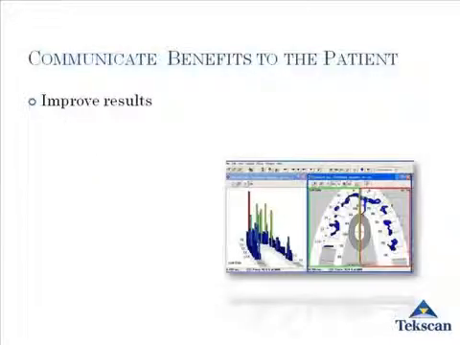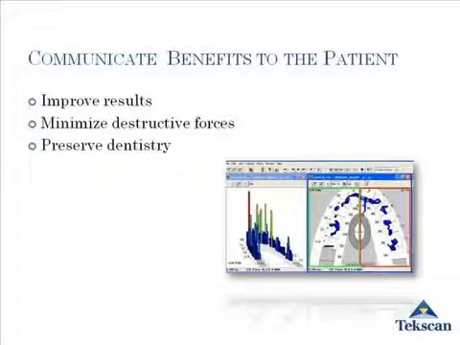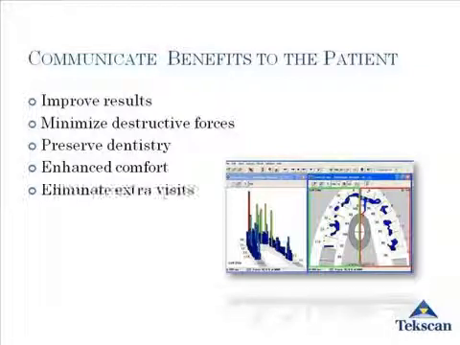Give your patients and potential patients a reason to come to your office by communicating the benefits of the service you provide. The T-Scan system helps to improve results by minimizing destructive forces, which preserves the dental work. You can also easily pinpoint problem areas that the clinicians without this technology cannot. As a result, you can eliminate extra visits, saving your patients time and money in the long run.